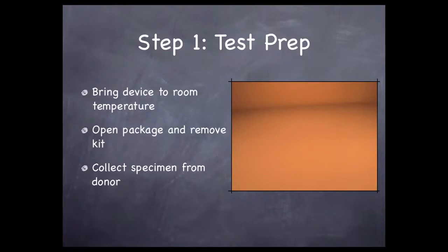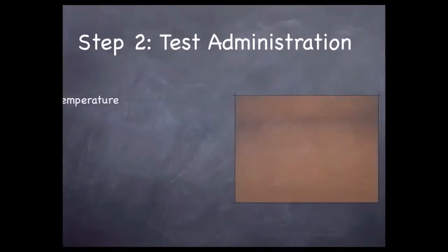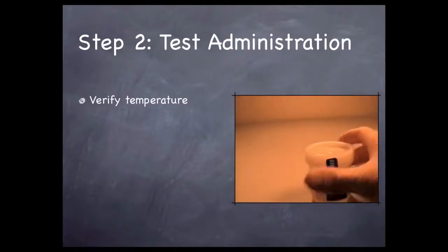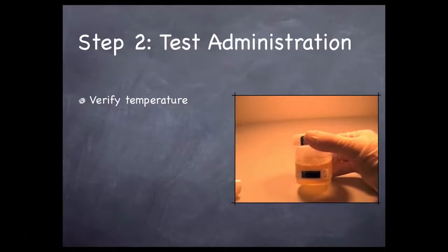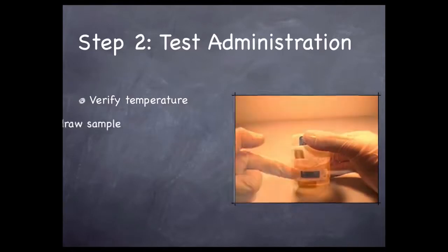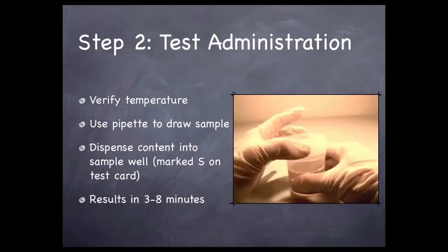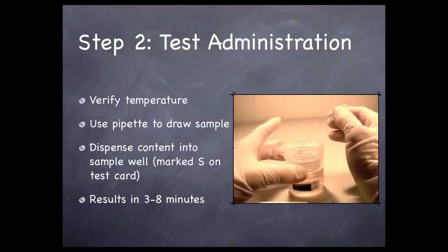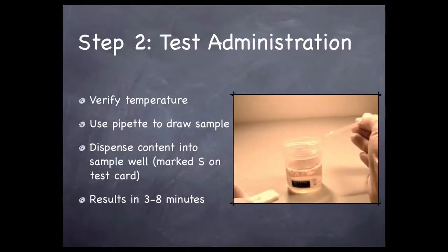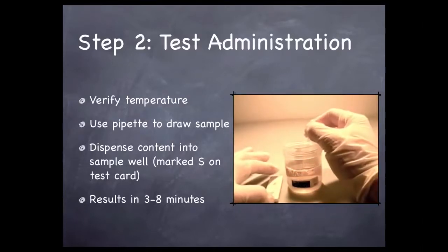Step 2. Test administration. Verify the temperature strip on the front of the collection cup to ensure a fresh sample. Next, use the pipette to draw the urine sample you collected from your teen from the cup we provided. You should draw to the line marked on the pipette. Dispense the entire contents from the pipette, about 3 drops worth, into the sample well. It is marked S on the test card. If you are administering the test to several of your teens, be sure to use a separate pipette and device for each sample.